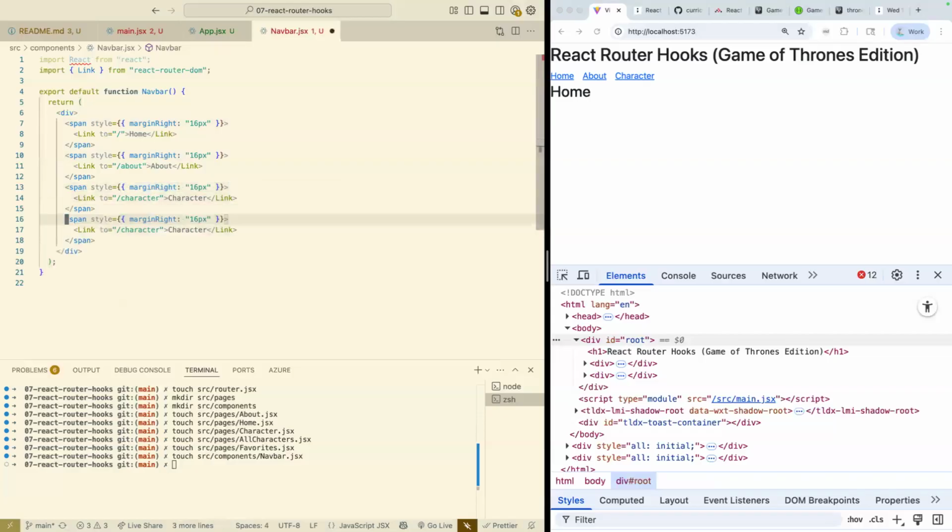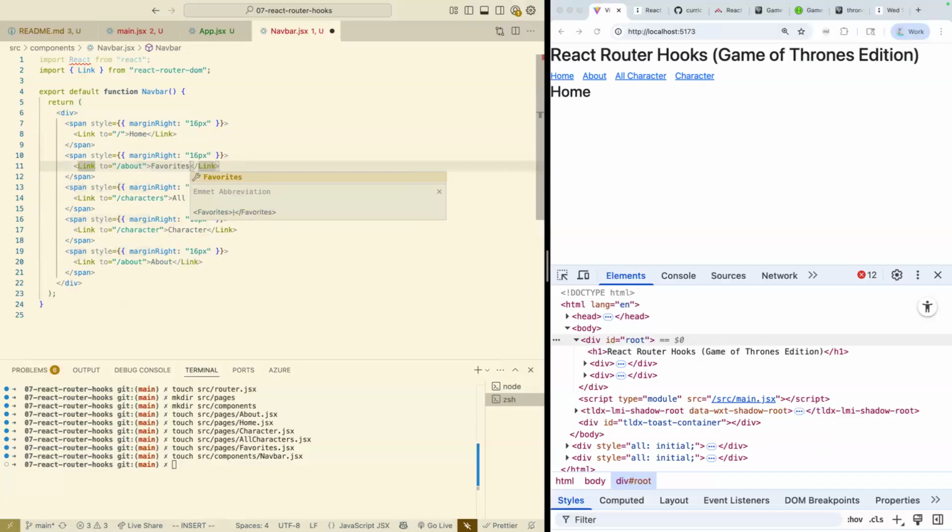So let's just add in a page for all characters. And maybe I decide I want that first. And you know what? I want the about page to be last. And I also want my favorites page to be right after the home page. So that's the typical page layout that you see for stuff like this. And now we have a pretty nice little navbar, though my inline CSS is a little hacky, and we've got a React Router application spun up.